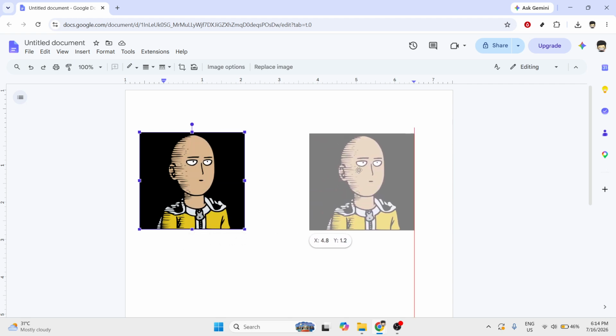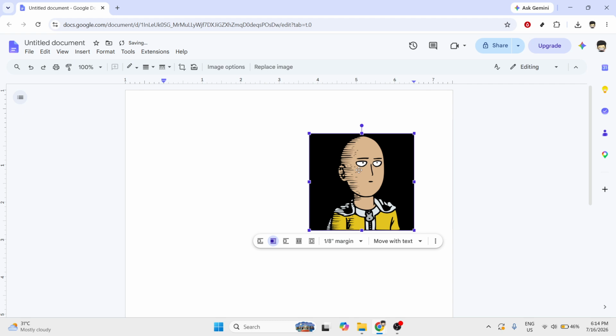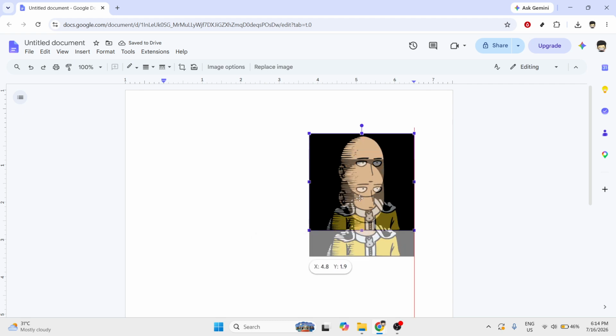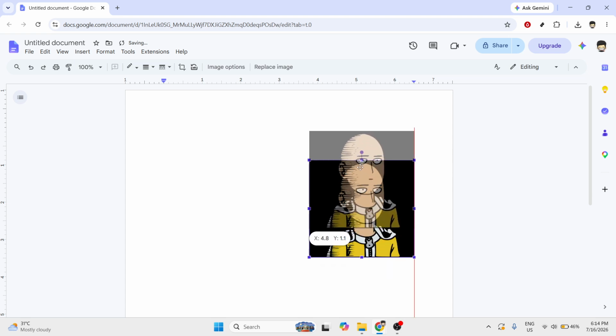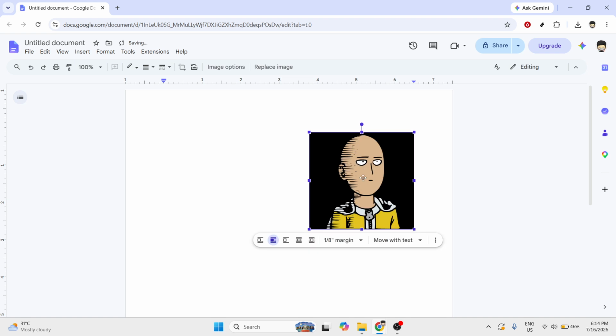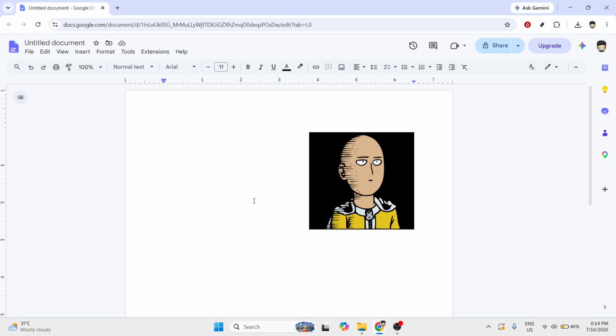As you move it, pay attention to where it appears in relation to your text. In some cases, the image may seem to snap into place based on the paragraph structure of the document. That's normal, and it happens because Google Docs tries to keep images aligned with text unless you change the layout behavior. When you've dragged the image to the position you want, release the mouse button to place it there. This finalizes the move. If the image lands where you expected, then you're done. If not, you can simply click it again and repeat the process until it's in the right spot. It can take a small adjustment or two, especially if you're trying to place the image neatly between sections of text.